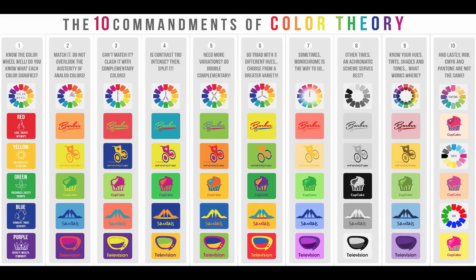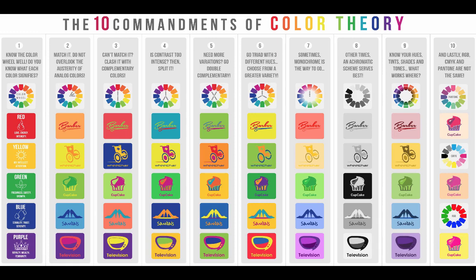And the third is, if you can't match it, go ahead and clash it with complementary colors. And we know what complementary colors are. We think of red and green always, Christmas, or blue and orange, colors that really clash, but that's why they work together. And the fourth is, if contrast is too intense, then go ahead and split it up. And that's always a good idea if you don't want to be as bold or as stand-outish. The example here is that red and green's going to be a little too much. So let's use two colors similar to green. We'll do a blue and then a lighter green, and then we'll use red.